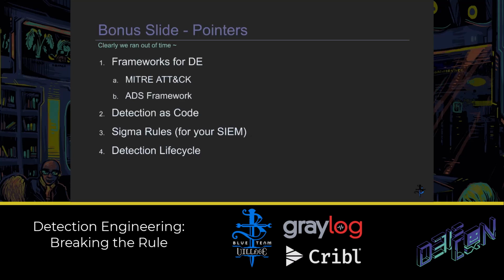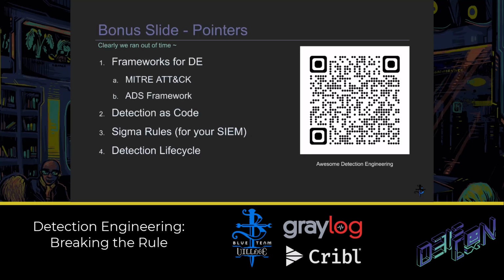Sigma rules is something that you should look at, because Sigma rules will help you transform detection rules from one SIEM language to the other. All these SIEMs have different query languages. I sat down and built requirements for one of those. I know it's required, but it's a necessary evil. So how do you get parity between these? Sigma rules is perfect. You could scan this QR code. This is a link to a GitHub repository, which is an awesome detection engineering repository. It's got lots of links for you to study and learn. It's just brilliant. I thought it would be important to put it out there.